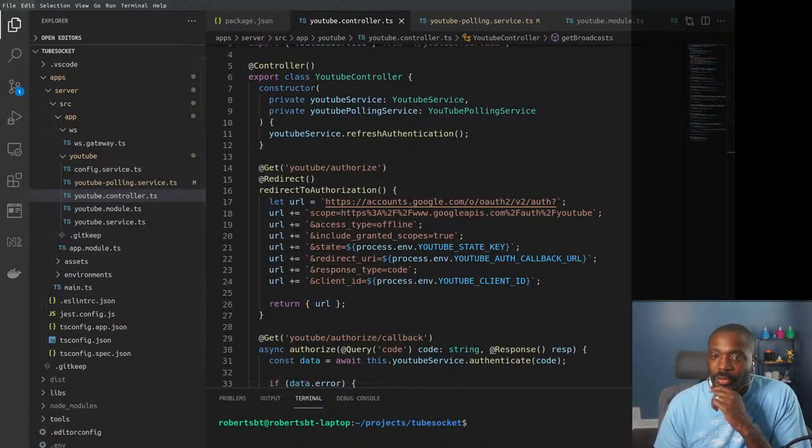I should be able to switch over because I'm not running this server from inside here.